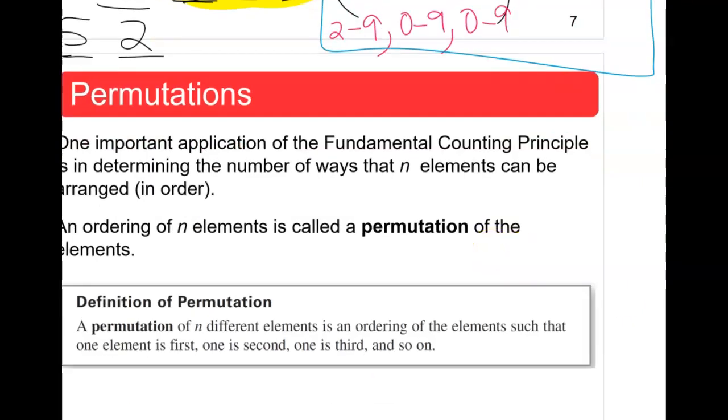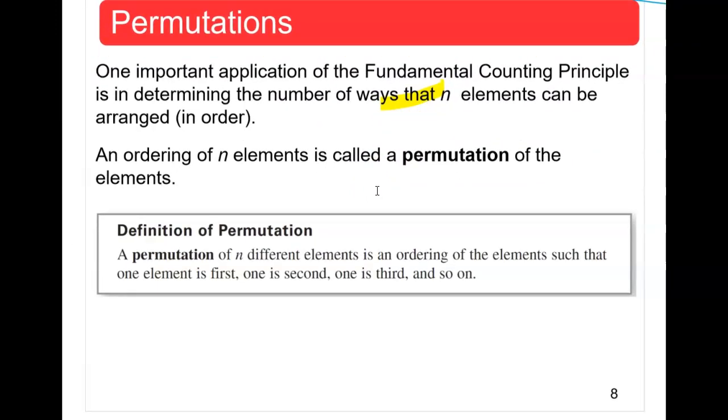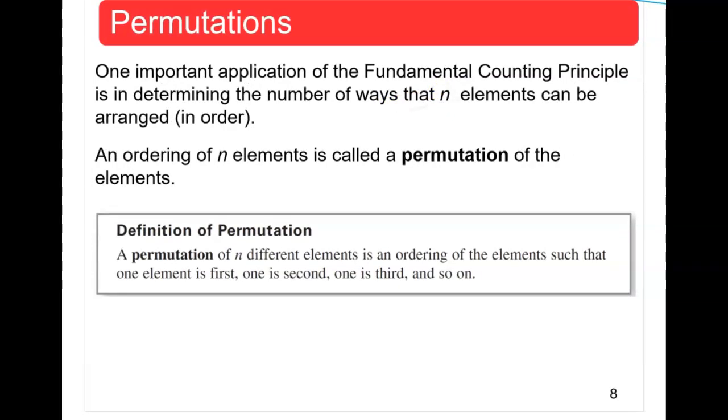For example, on your homework, you might have questions about how many different license plates you could have. If you have a question like that, you will have to consider if the license plate can have numbers or letters or a combination of both. And for example, if there are any restrictions, such as you cannot start your license plate with the letter A or B. So you just need to be careful when you do your homework and read all of those extra conditions.